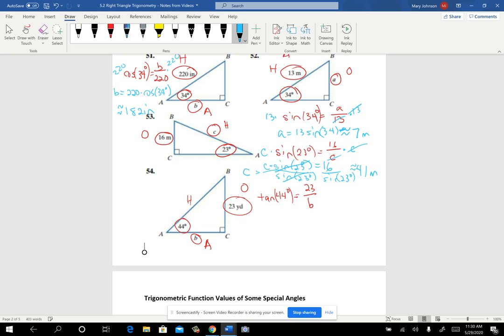meters on that. Okay. All right, so what I don't want is you skipping, like looking at the pattern to determine what that is and skipping the algebra that makes that happen. Just go through the algebra. Get rid of the fraction. So you wind up having b tangent of 44 degrees equals 23. And then tangent of 44 is just a number, so you can divide by it. Since you multiplied by it, you can divide to undo it. Do that to one side, so you can do that to the other, okay? And that'll tell you what b is.